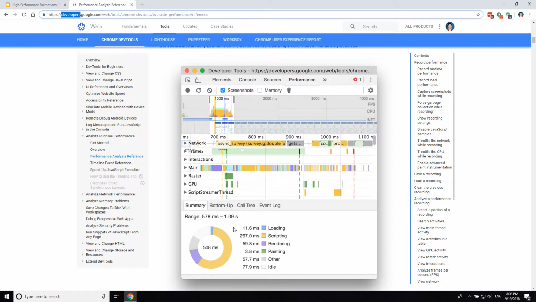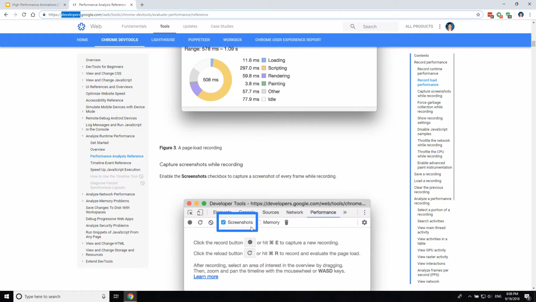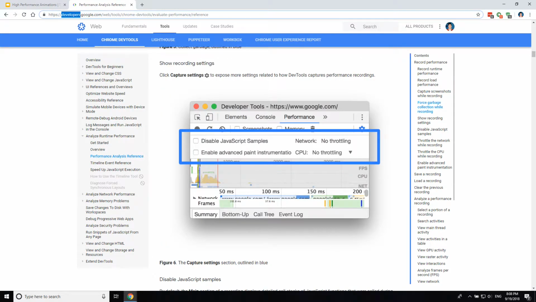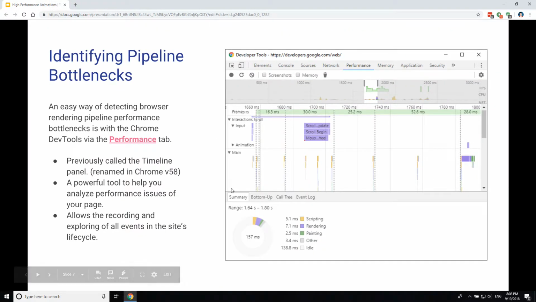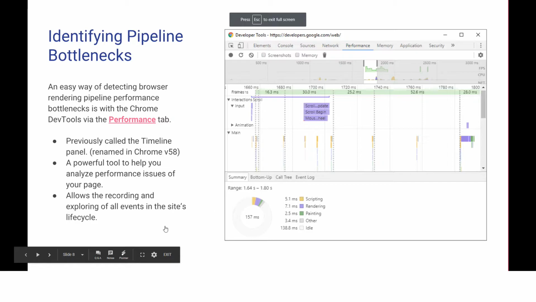As you can see here, scripting or JavaScript is a heavy burden on the page. Then the next contender is rendering. And last but not least is painting. So it looks like the problem here has to be either in JavaScript or the rendering process. And so on. As you can see, this is pretty cool, and it's something you should be familiar with if you want to take this to the next level. Having said that, just know that this is what you can use to identify slow animations or page performance issues with the performance tab. All right, cool.